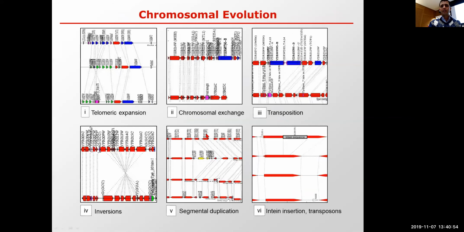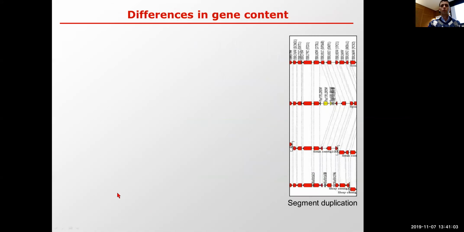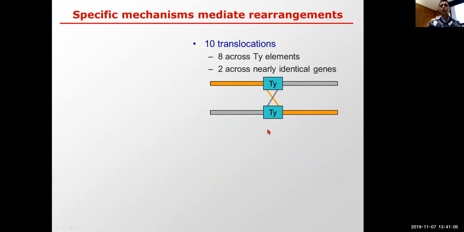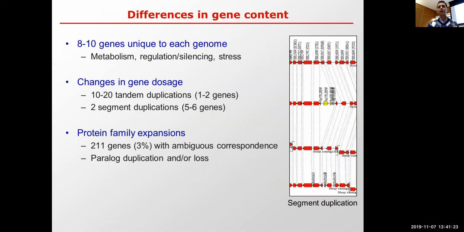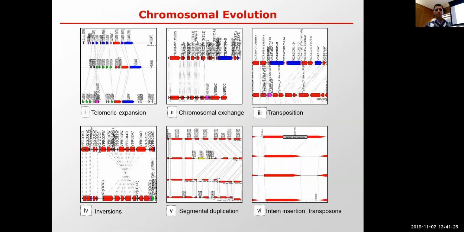Similarly, you can find inversions. You can basically see that you're kind of aligning happily here, and then suddenly all of these genes are flipped in the opposite order. What's going on there? Turns out that every one of those boundaries has instead flanking tRNA genes in opposite transcriptional orientation. And you can imagine how the genome could actually fold onto itself and then flip that around. So you can actually find evolutionary events demarcated by these evolutionary operators, if you wish.